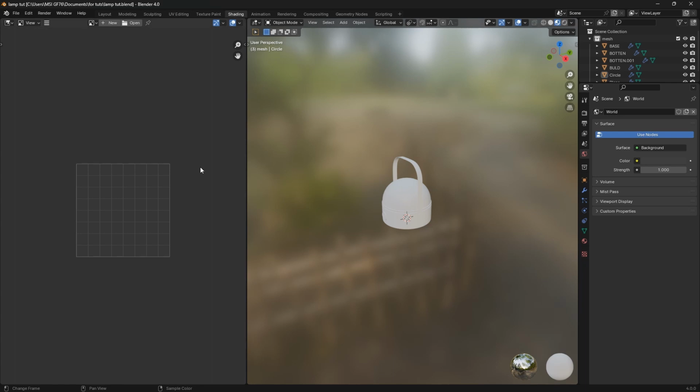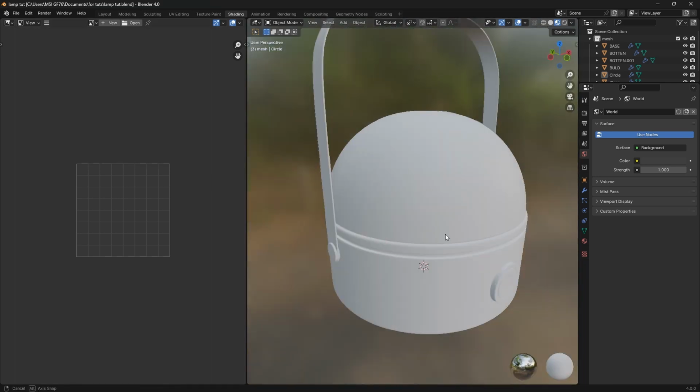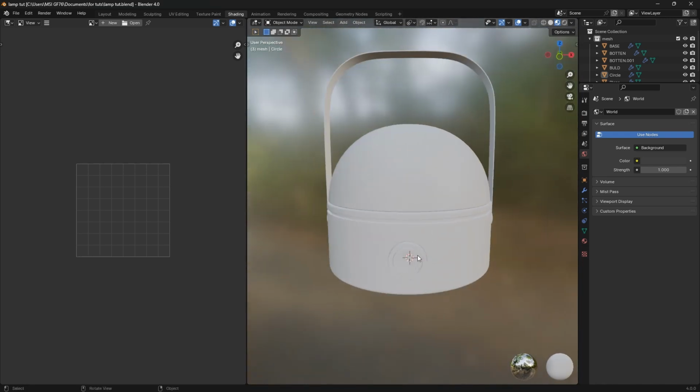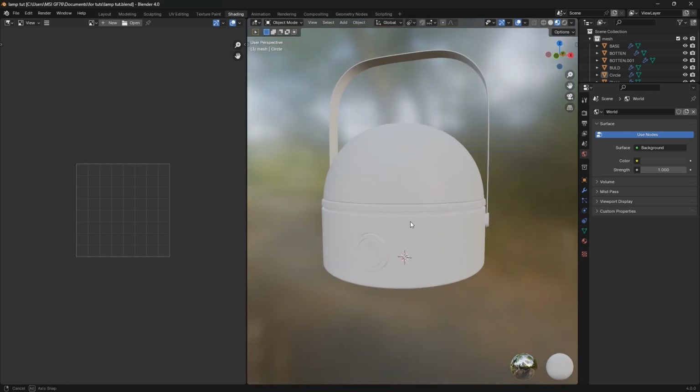By the way, I did the modeling of this lamp in the first video of this series. So if you would like to model this lamp, I suggest you go back to my first video and watch the steps I take in achieving this model. But if you are not a modeling guy, you don't need to watch this video. I just want to show you real quick how you can add texture using the shader editor and the nodes.